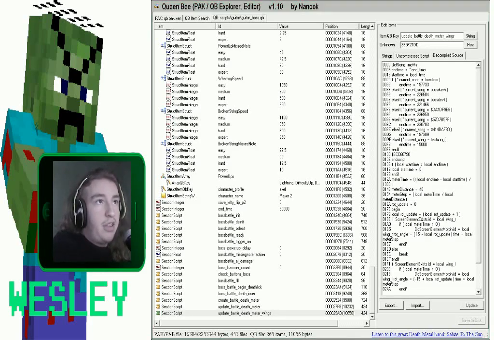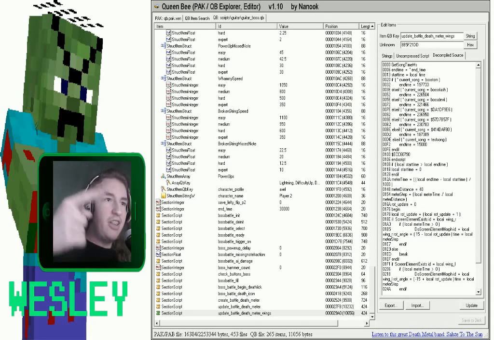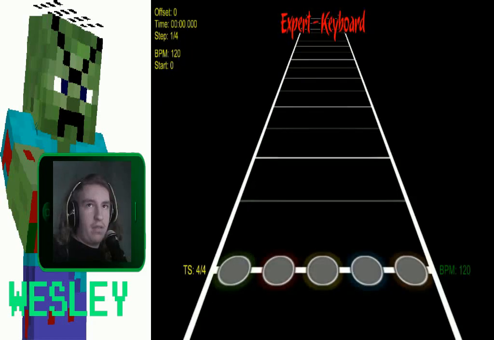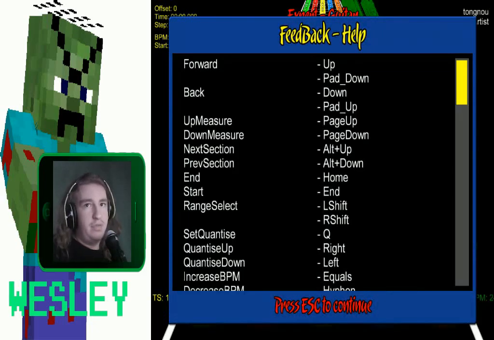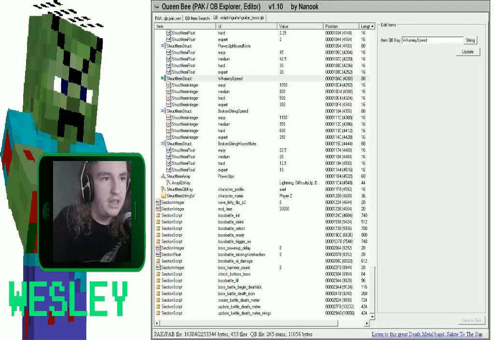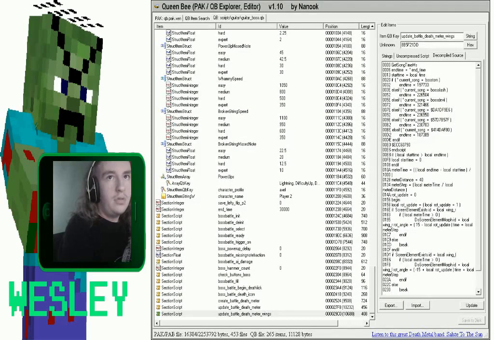Just real quick, I'm going to make a song in Feedback that's 15 seconds long, so you can run it straight to Guitar Hero and we're going to see this work in action. So I just made a quick short song, and we're going to put that straight into Guitar Hero. It turns out I'm going to have to use an example song, but I'll still be right back.